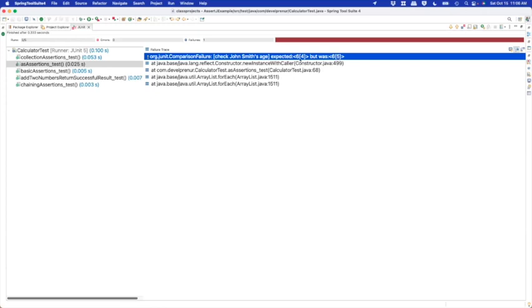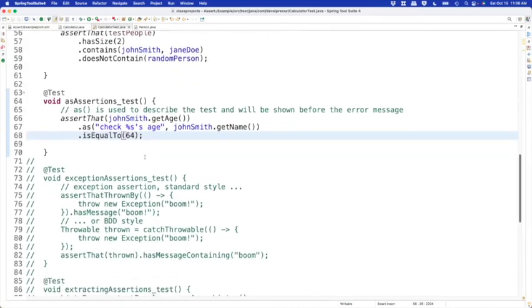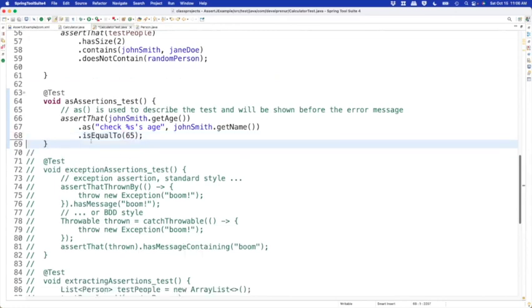So not only does it tell me that 64 is not 65, but it actually points out that it's the first number, the single unit number, that was different. Again, making this very easy to debug and very easy to follow. All right, so we'll put that back. So that is the as. So that again is to describe the test that you're doing.